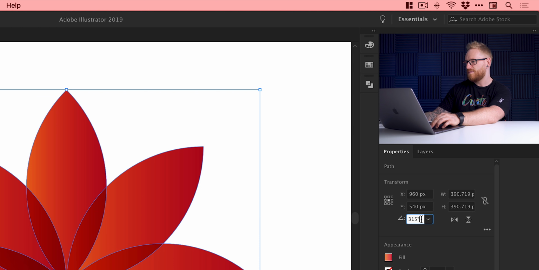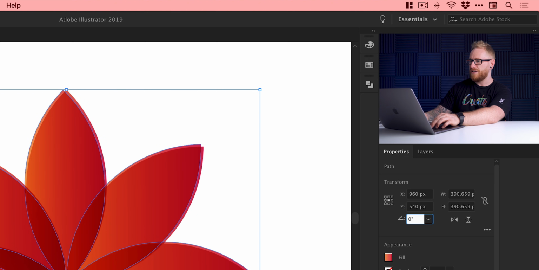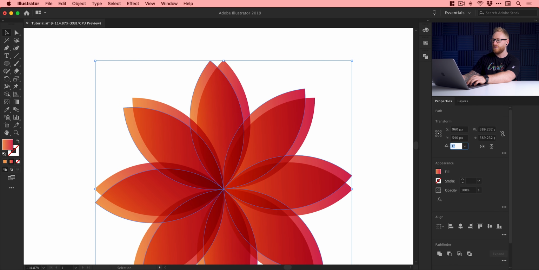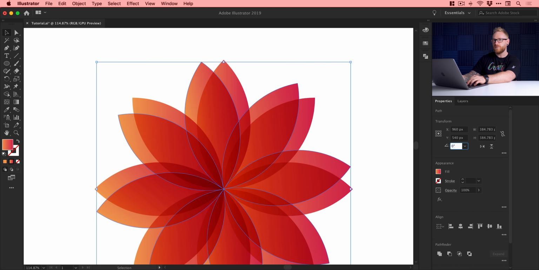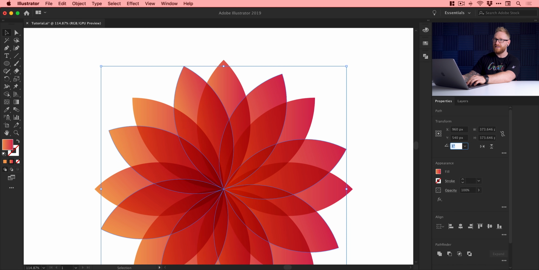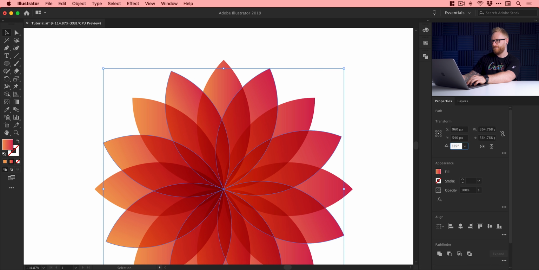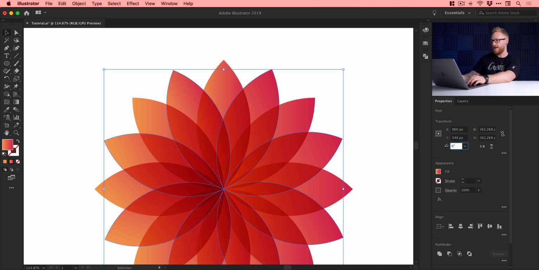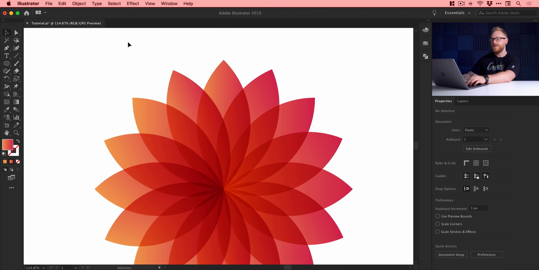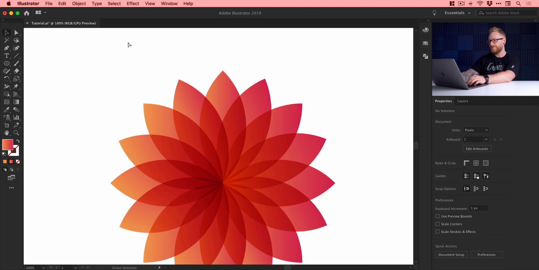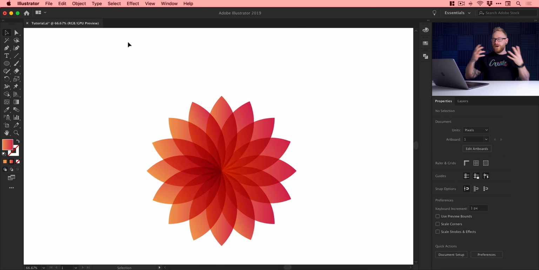So I'm going to click in this box and then use the up or down arrow keys. Every time I press this, it's going to rotate the shape 1 degree. So there we go. I'm still doing it by eye, but I know that it's at least snapping to the nearest degree. If you do it manually, you're going to get like 45.25 degrees or something. So this is a slightly more accurate way of doing it. And there you go. We've got an even crazier creative pattern now, which looks really, really cool.